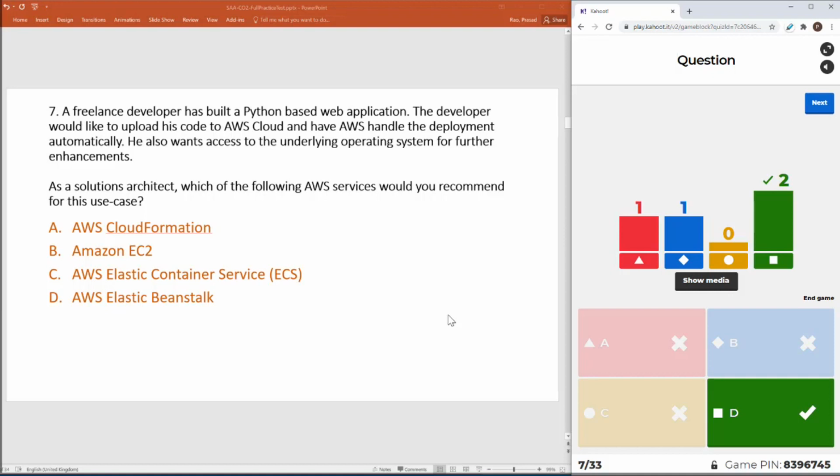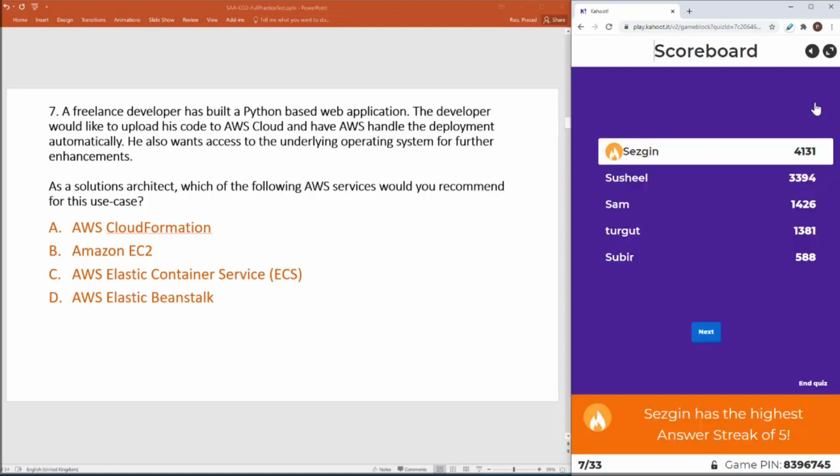Amazon EC2 is just a virtual machine. Think about it, you have a laptop with yourself; instead of that, you have a server on cloud. That's what Amazon EC2 is. But anything that helps you handle things like uploading your code directly and handling the deployment automatically, when you say deployment, it's like deploying it to multiple EC2 instances across multiple availability zones, so that the capacity provisioning is done accordingly and the load balancing is done accordingly. That's the managed service, which is AWS Elastic Beanstalk. Moving on to the next question.